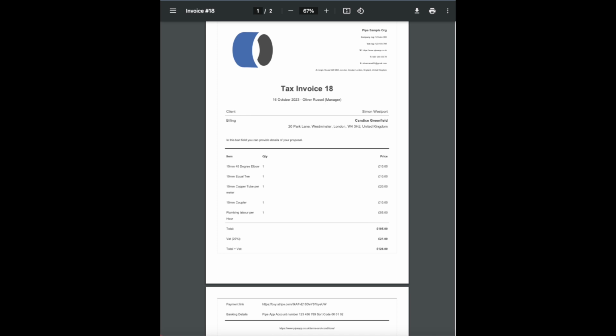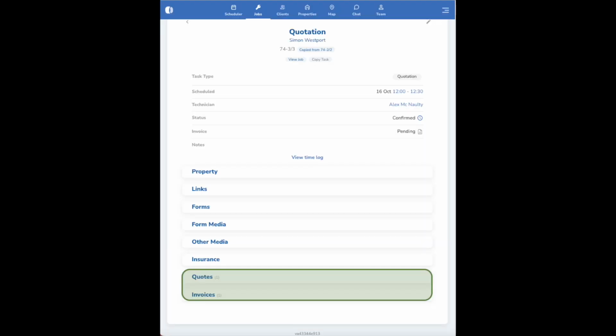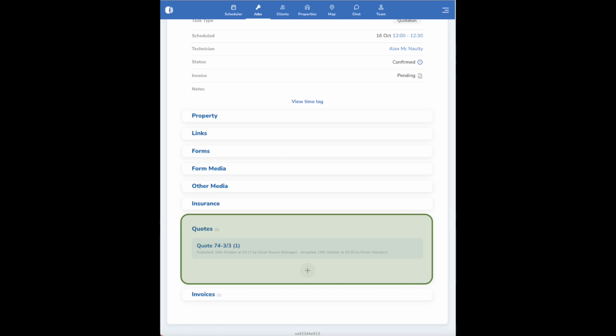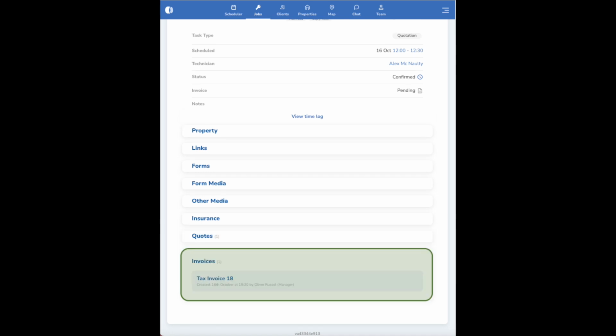This feature is not intended to be a replacement for your existing accounts software but an alternative for manual paper invoices. It is, however, a great supplementary tool to work in tandem with your current accounts software, as all the documentation is saved in one easy-to-access location. It also allows you to capture customer signatures with the click of a button.